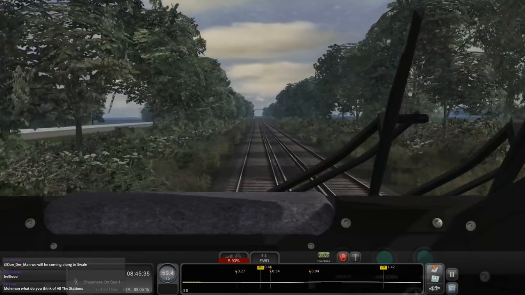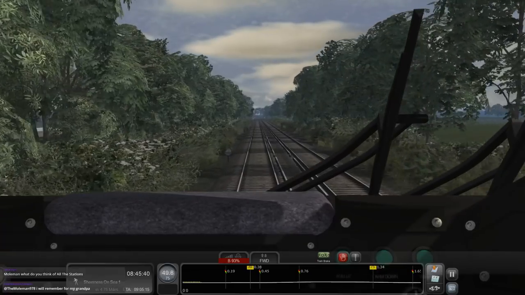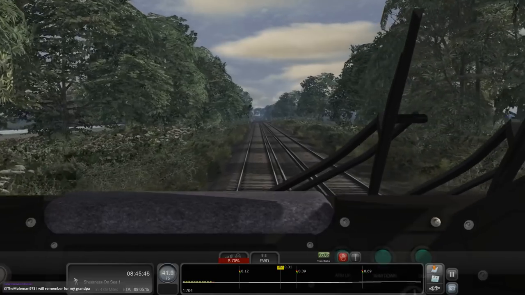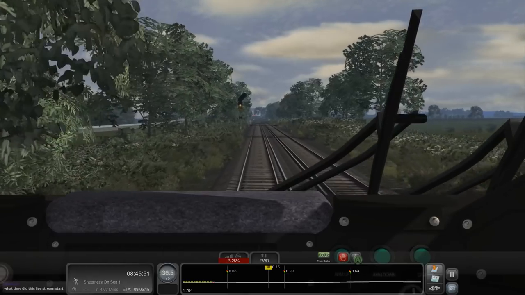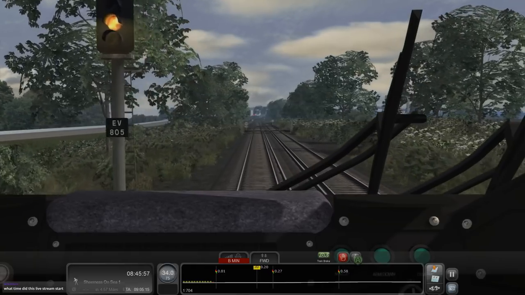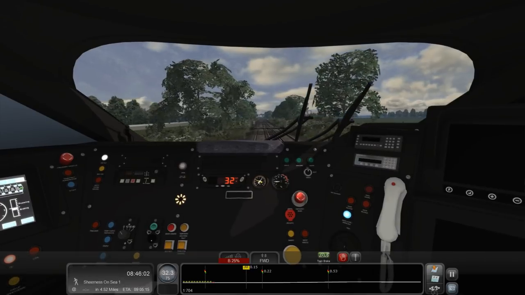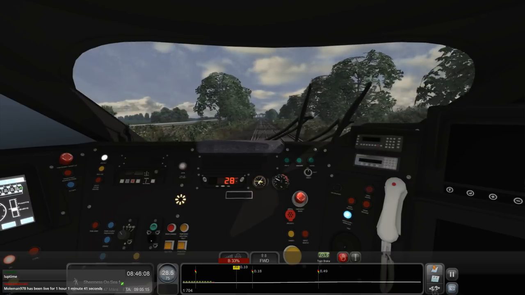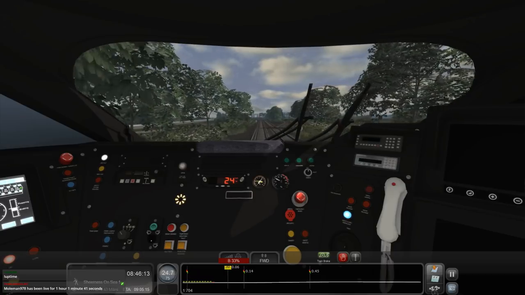Let's slow down for that then. That's it. It's all looking good. It's terrifying. I can't see that signal. There we go. I couldn't see it. Although it looks like we've actually got a red. Which is exciting, to say the least. So let's keep on braking. So we're not allowed onto the Isle of Sheppey yet, it should seem.